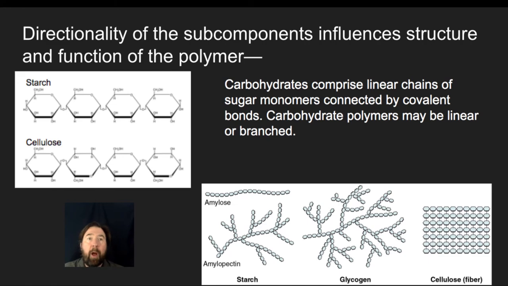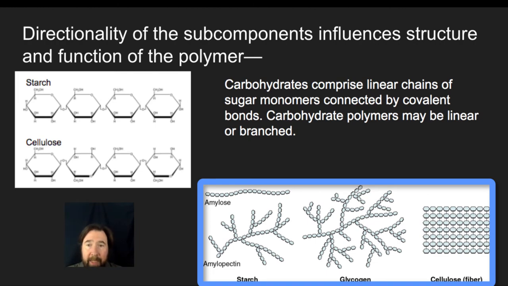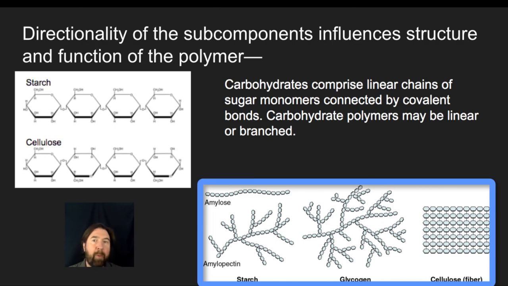Directionality of subunits also has an influence on polymers of carbohydrates — specifically how carbohydrates are put together and how enzymes can break them down. For example, starch, glycogen, and cellulose are all three polymers of glucose put together into long chains. Starch has bridges and side chains composed using bonds that allow the enzyme amylase to come along and cleave those glycosidic bridges. Glycogen, found in animal muscle cells, has very similar structures to starch, where the glycosidic bridges can be cleaved using simple enzymes found within animals.